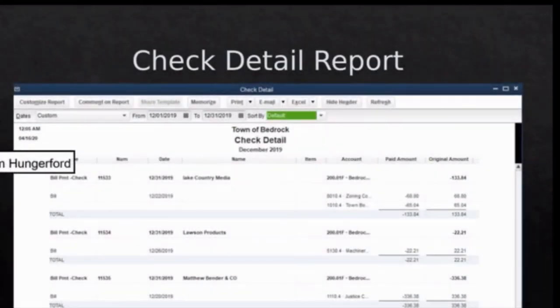If you're doing sampling, you should be able to get a check detail list. For example, QuickBooks has this check detail list. There's an Excel option. You can export it into Excel, clean it up a little bit, do your data cleanup, and have just the checks, check numbers, and money out that you can then run against some sort of non-statistical sampling or sampling process to make your selections.